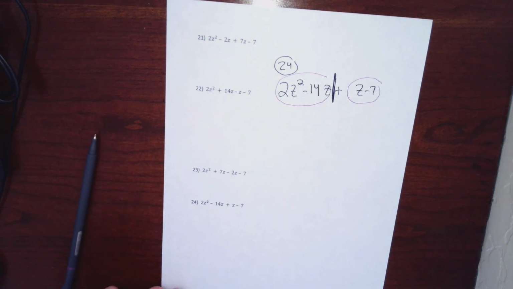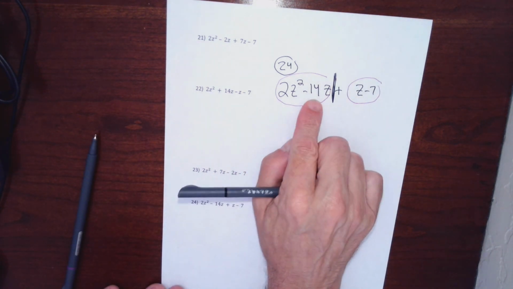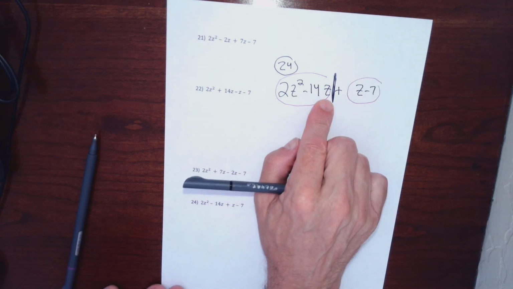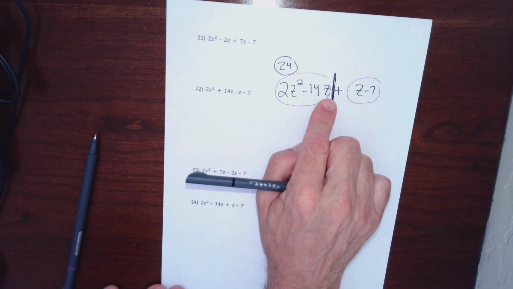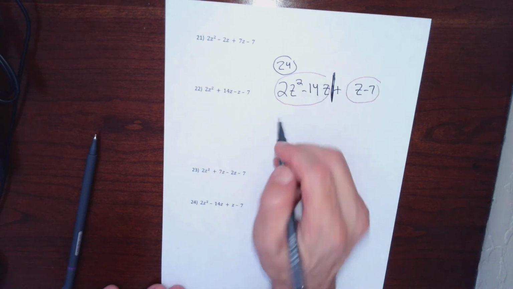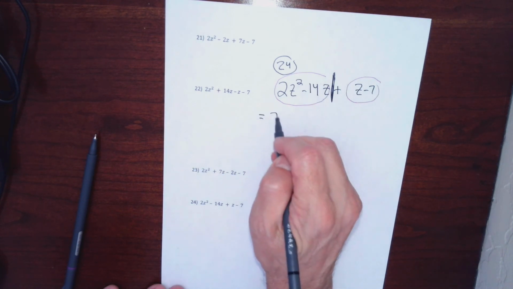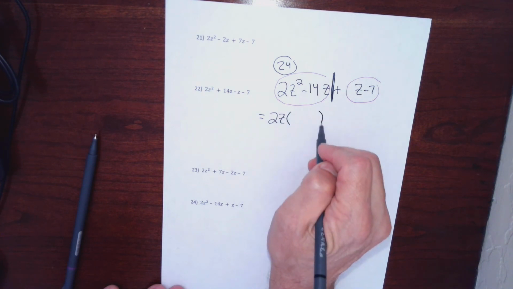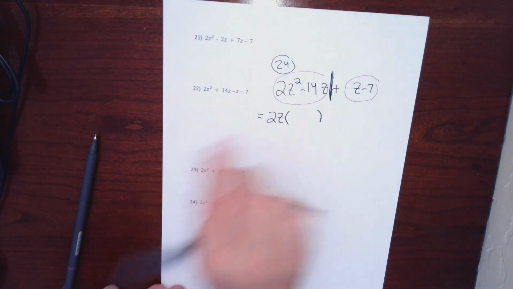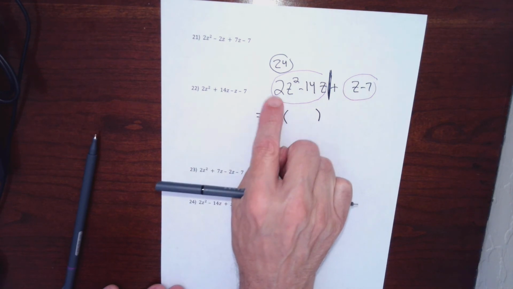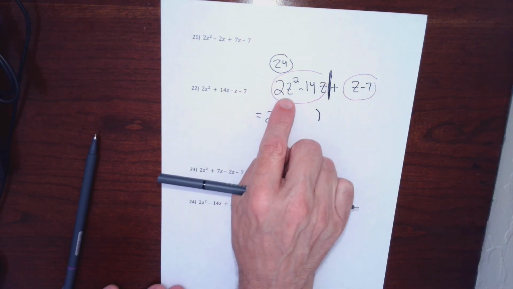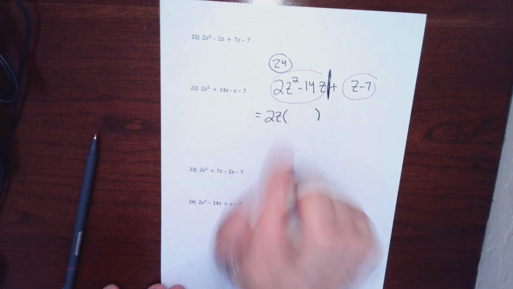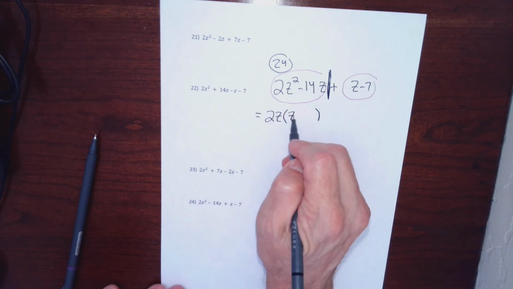For my left half, I'm going to factor out a 2 because that's the biggest number that divides evenly into 2 and 14. I'm going to factor out a z because both terms have a z, and that second z is the smaller of the exponents. Notice I write down an equal sign saying what I'm writing is equal to the line above it. When I factor out a 2z, I'll be left with a z minus 7. That 2 gets divided out. I had 2 z's there and I took 1 away, so I'm left with a z.